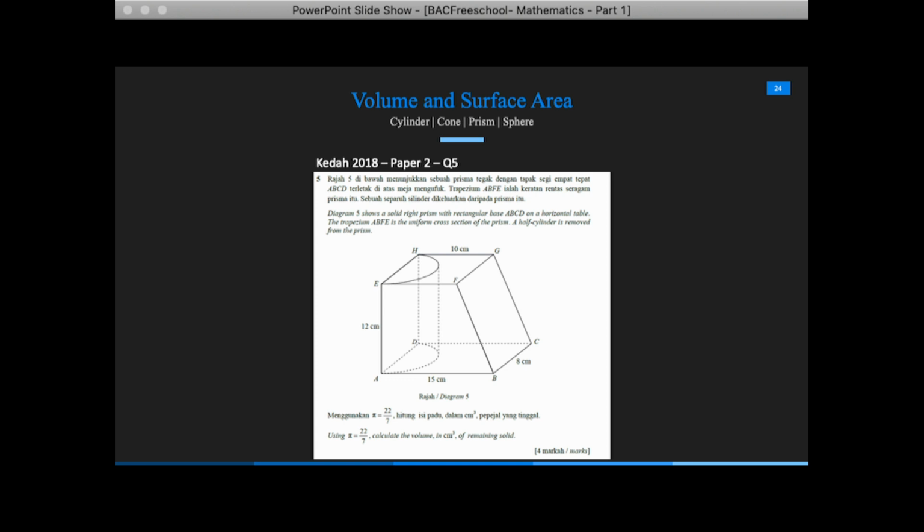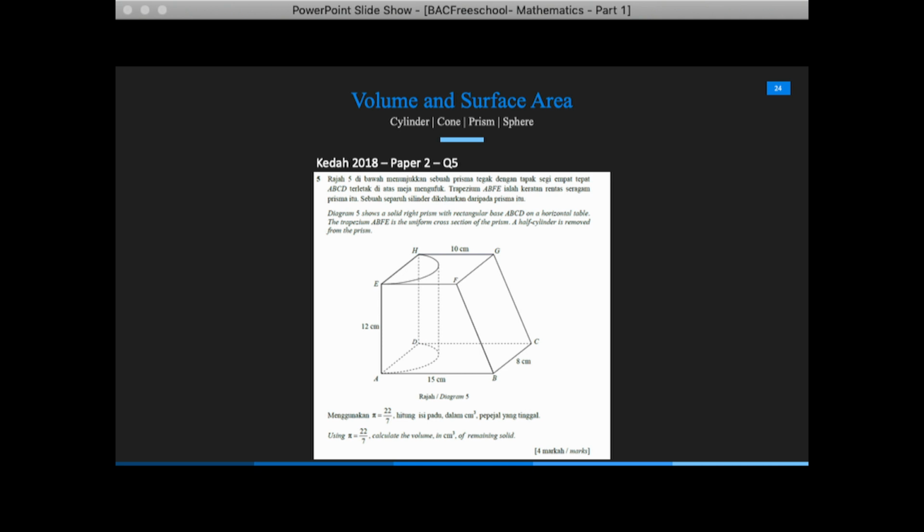So basically here you have this prism, and they remove half of a cylinder. I said prism is very easy to find. You need to find the area of the trapezium here, multiply by the length. Do you see this trapezium and the trapezium at the back are totally the same, right? Find the area of trapezium, multiply by the length. So this part is easy. And for half of the cylinder, we know the cylinder formula, pi r square h. Half of it, divide by 2. So we use the prism minus the half cylinder. That's all.